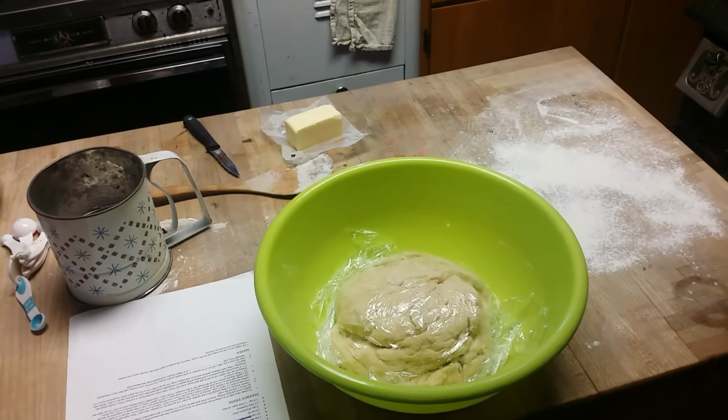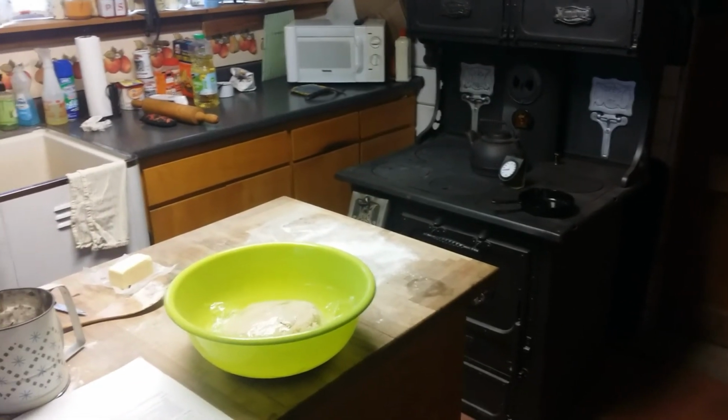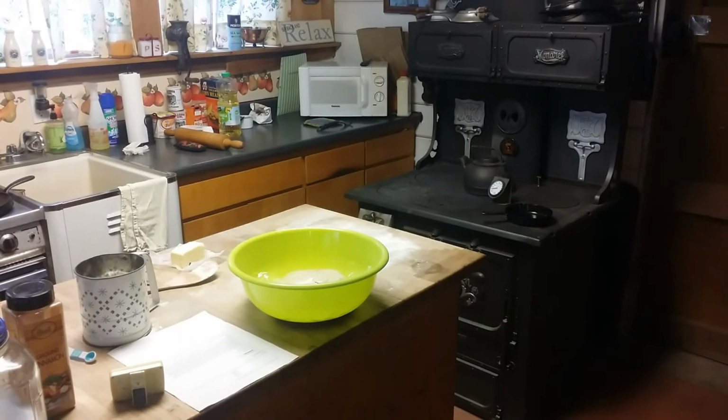So let's get back to business here. What we need to do now is get some butter melting on the stove. So is that a good spot for you? So we can apply it to the dough.